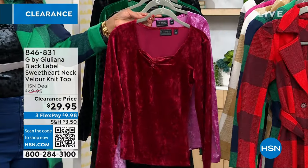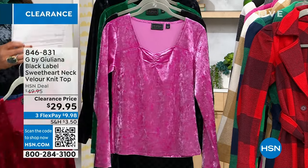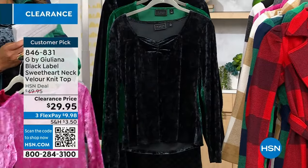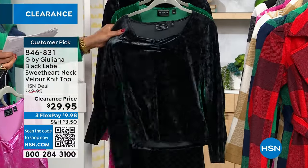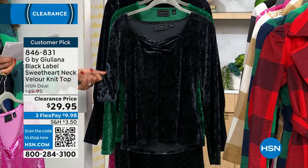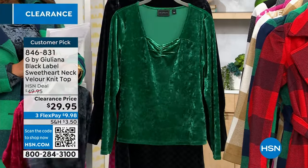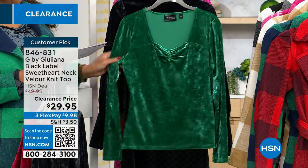I have it in this red and we're calling it Roomba red - fewer than 200 if you want the Roomba red. Then we have it in this gorgeous pink. I was just obsessed with this. Purple orchid, extra extra small to 3X. This has four stars, this is a customer pick. It is the softest thing. I have on the black and there are only 300 left. It's like iridescent - it picks up whatever color you have on because it's crushed, it just has this iridescent quality. And then we have this gorgeous green, which is called ultramarine green - fewer than 200 to go around.